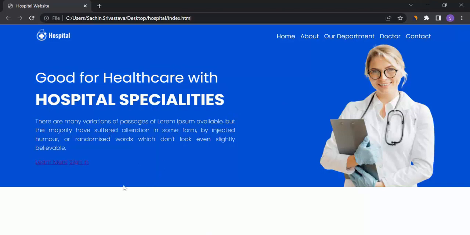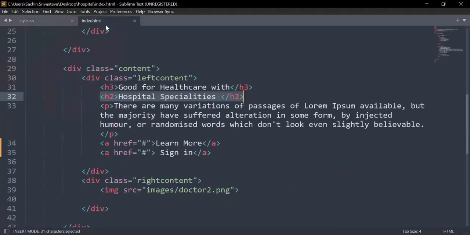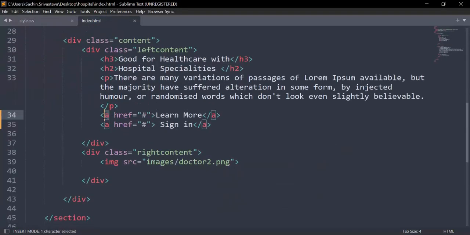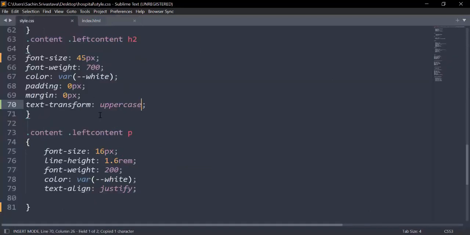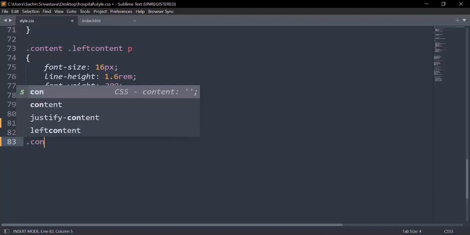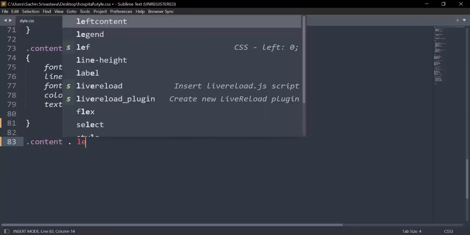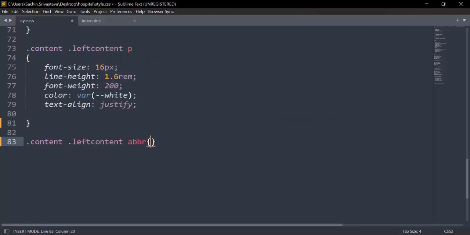Okay, so we need to design this link. So came in the HTML and copy this content dot left content hyperlink.